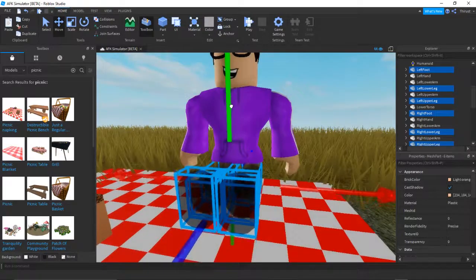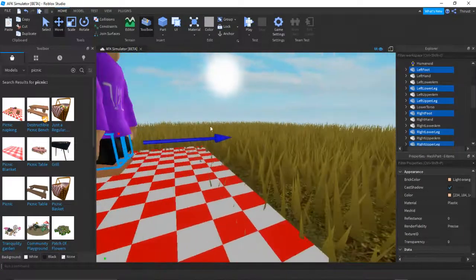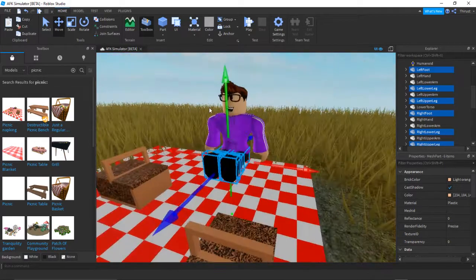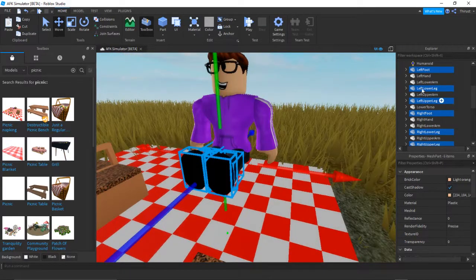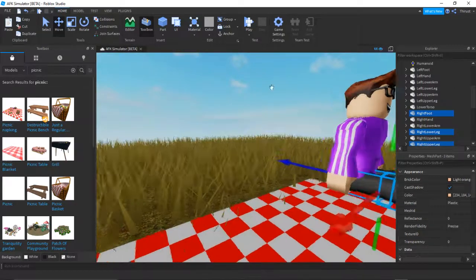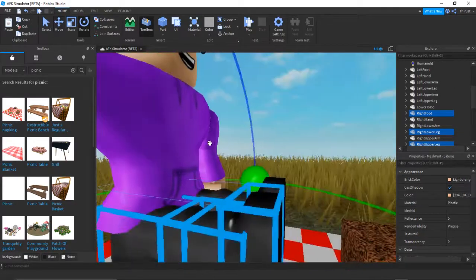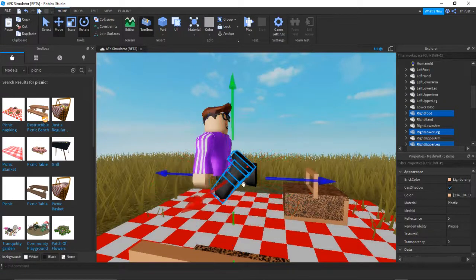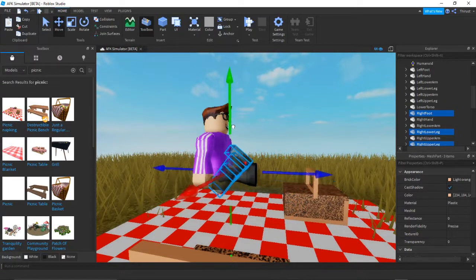Alright, so I'm posing my character. I'm not really going to do too much with it. Again, I'd recommend spending more time doing this. I'm just going to configure him a little bit. So, like this. We're going to take him like that. I'm making him do the thing where you have your knee up. That's, if you couldn't tell, what I'm trying to do.